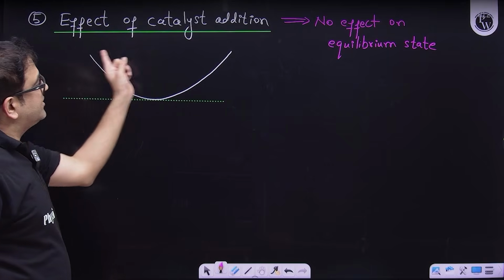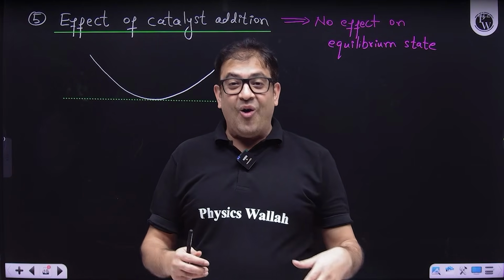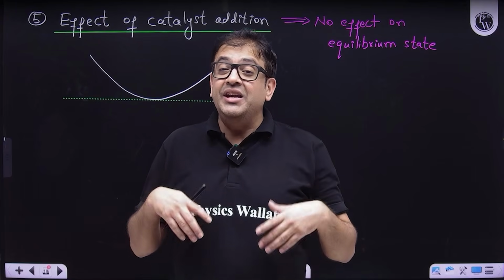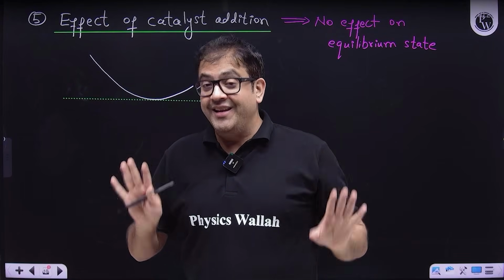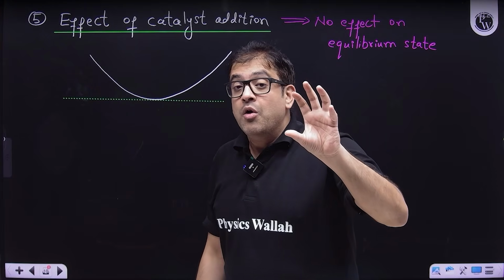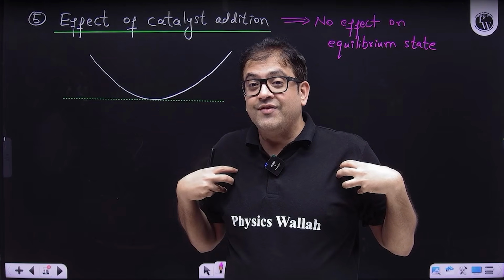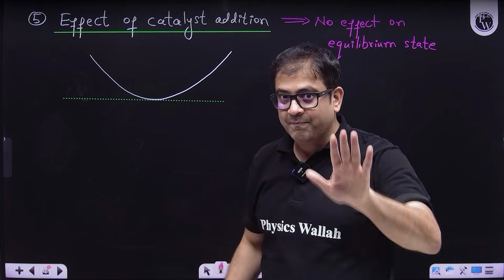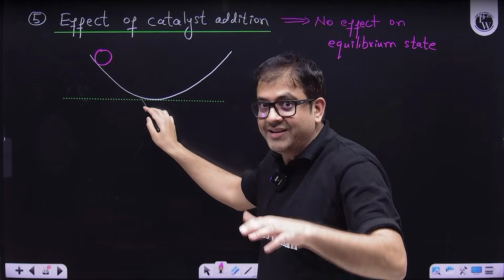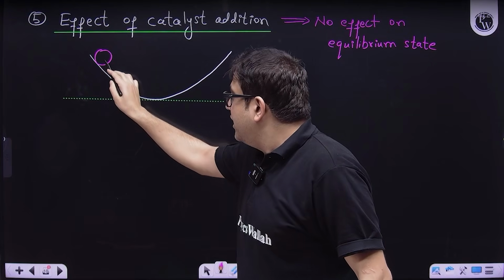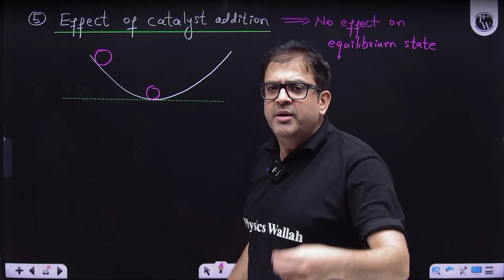Moving ahead. Last, effect of catalyst. What does catalyst do? Sir, catalyst alters the rate of reaction. It either increases if it is a positive catalyst or it can decrease also if it is a negative catalyst. So reaction for you is a visualization. What visualization? We have substituted it with a ball. If you have started rolling down a ball, as in a reaction has started to proceed, it will reach equilibrium. Let's say it reaches equilibrium in 10 seconds.